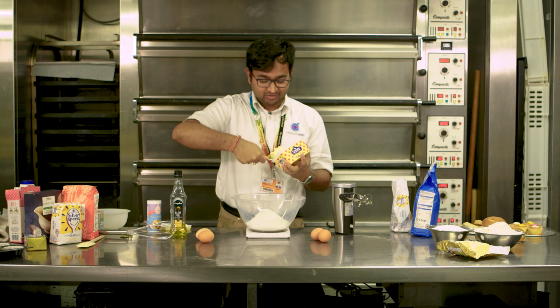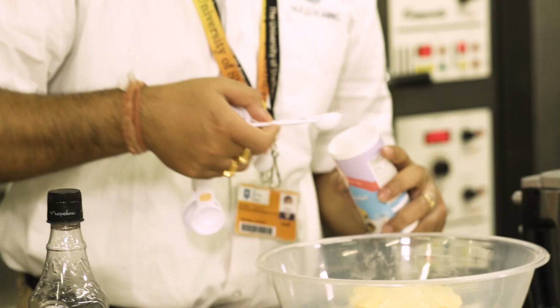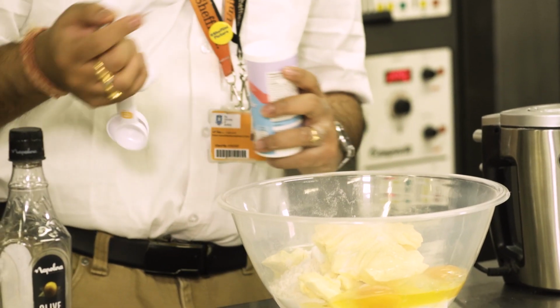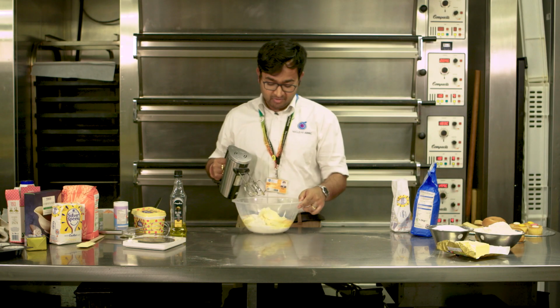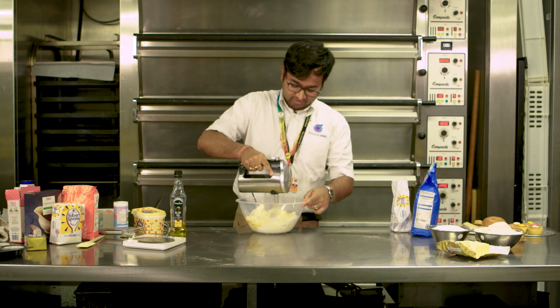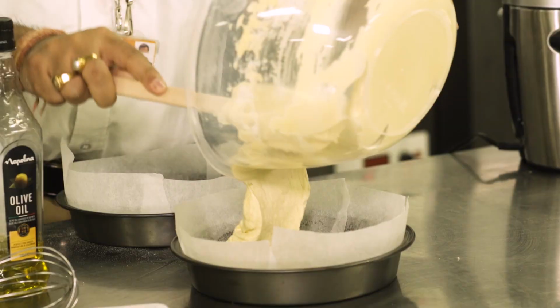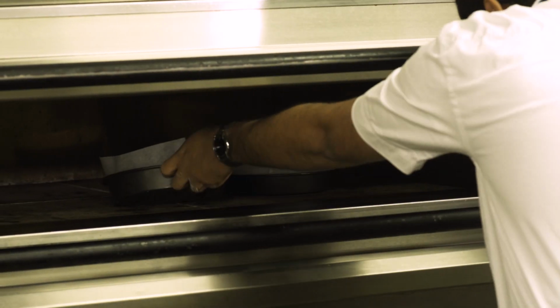There's no glamorous way of doing it. And I'm going to crack in 4 eggs. And now I'm going to put a teaspoon of baking powder in it. I'm going to add a little bit of vanilla extract. I have a reputation of making everything covered with flour and sugar. Oh no, I didn't. I'm going to divide the mixture and I'm going to bake it for about 25 minutes.